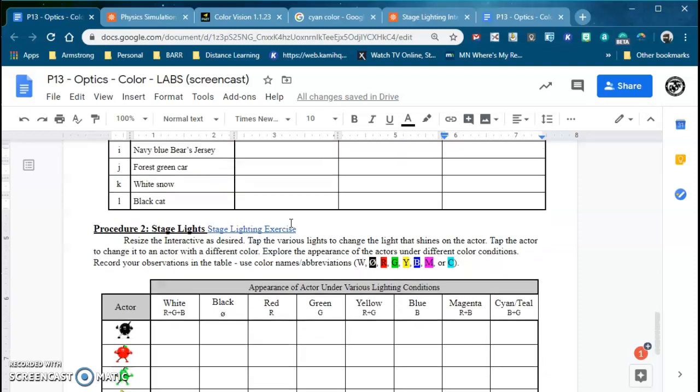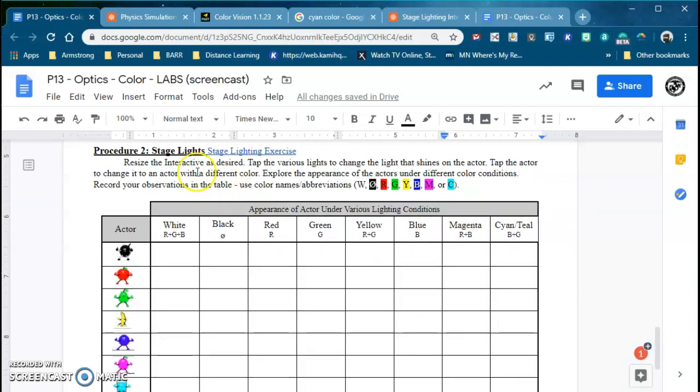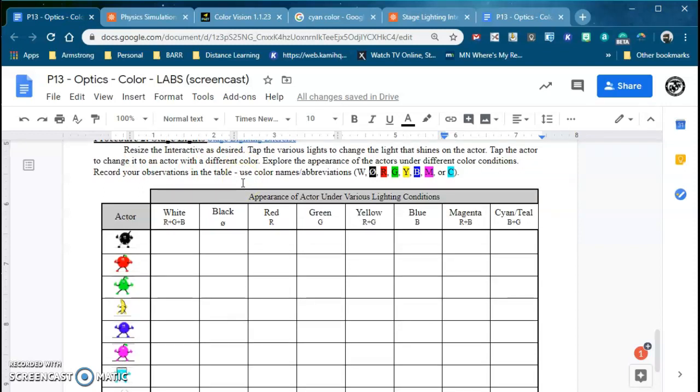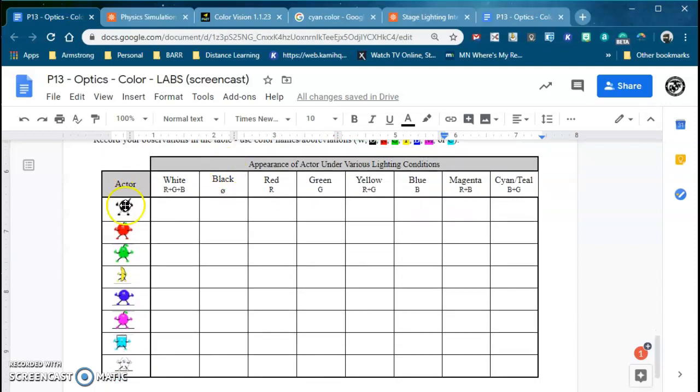And then if we scroll down to this next lab, stage lights. This one's really exciting. I like doing something like this in actual class where you can actually see it happening in person. And for those of you in the theater department, might be useful to you in the future. So we are going to be shining light on an object. We have these different actors.